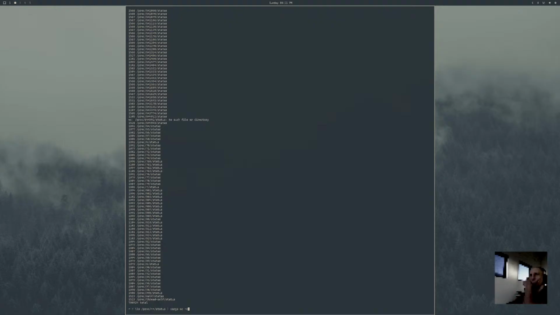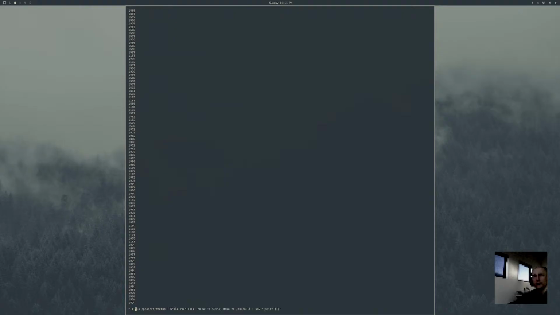Why does it have a total there? I don't like this xargs thing. We'll do while read line do $line done. And then we're going to send 2 to dev null. And then we're going to pipe this into awk and grab the print $1.